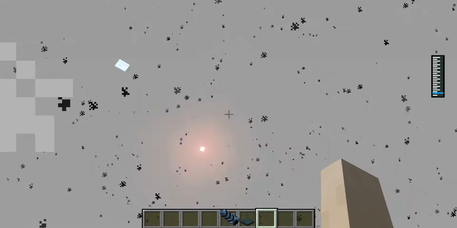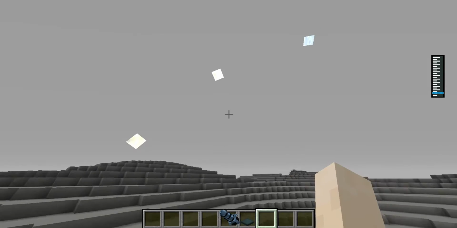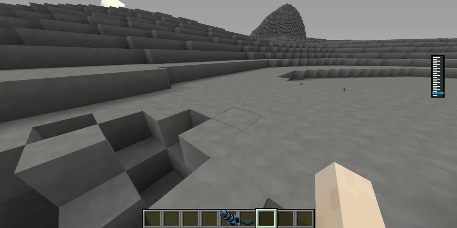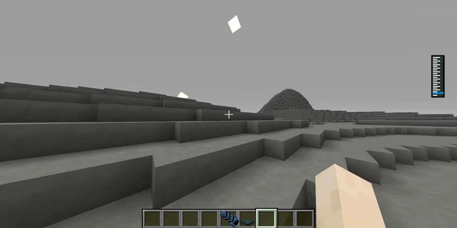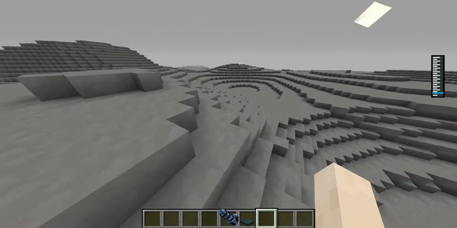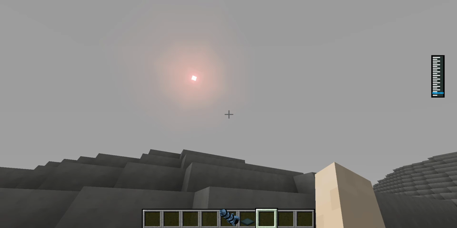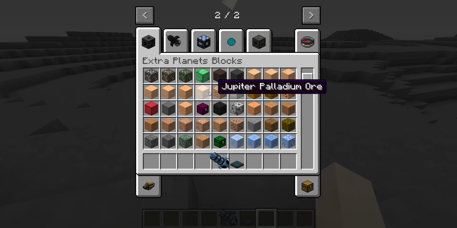What's this? What are all these? Are those stars? Don't tell me those are stars. The gravity's pretty low here. Wee. Those are stars. Why are they so... Big! Uranium, what the?